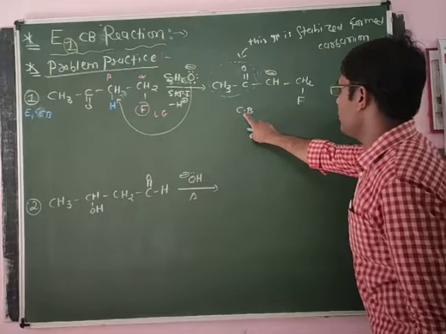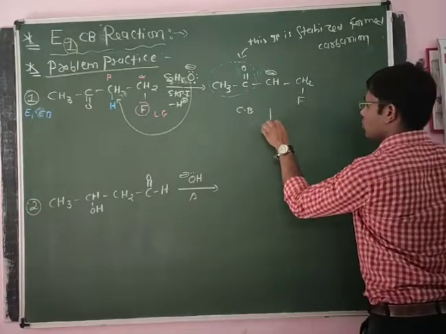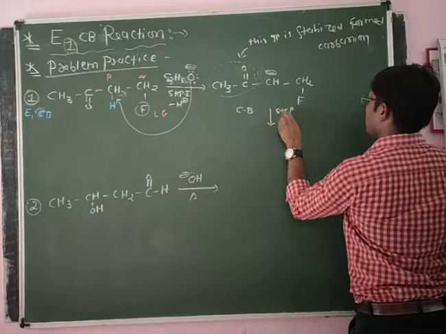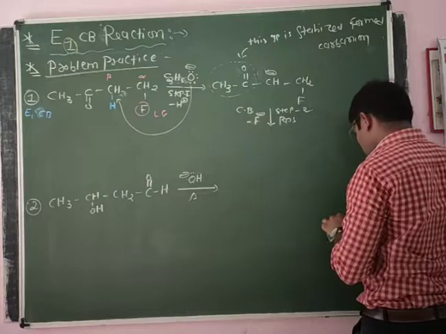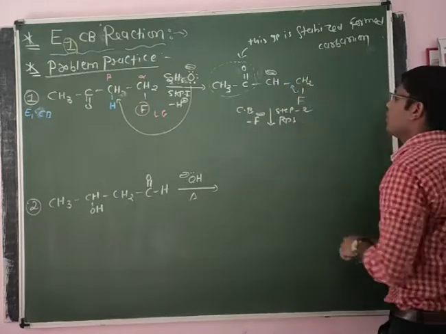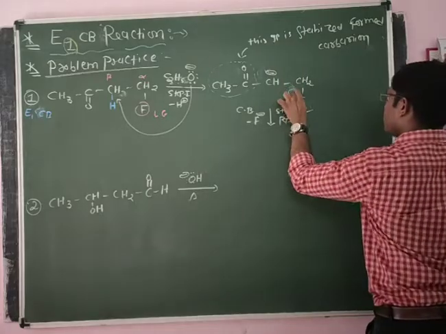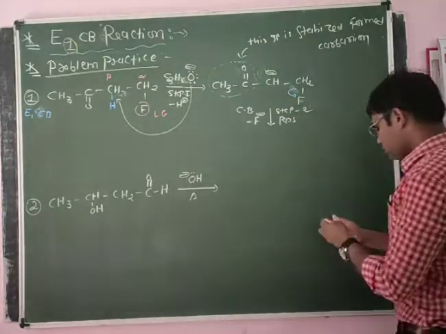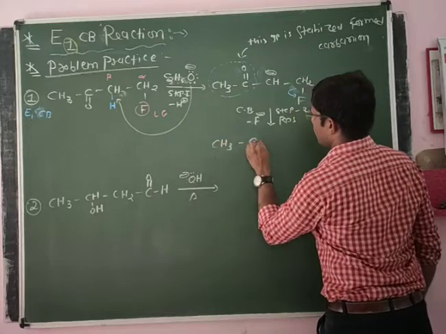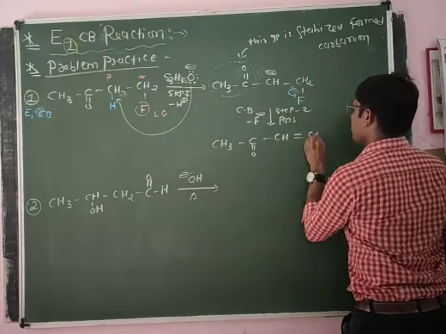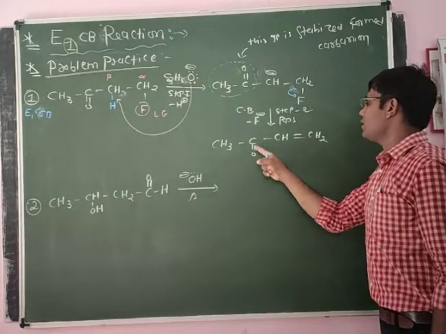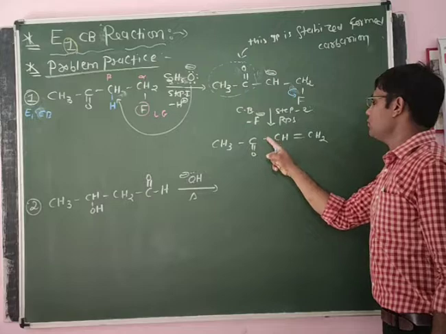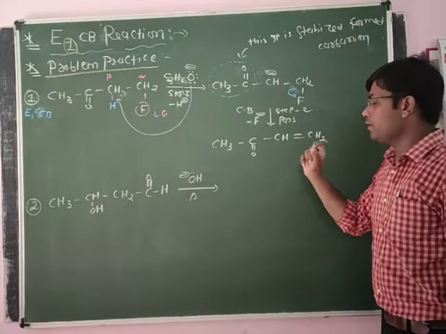So this one is our conjugate base, and you know very well, the first step is the slow step, and the second step is the rate determining step. In the second step, there is removal of the leaving group, and this is our stable product, and we get the CH double bond CH alkene, and this is our Hofmann product. This is also a stable alkene because it is further in resonance due to the presence of this pi bond, sigma bond and pi bond, this conjugated sequence.